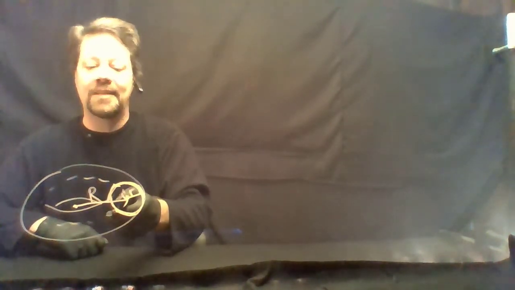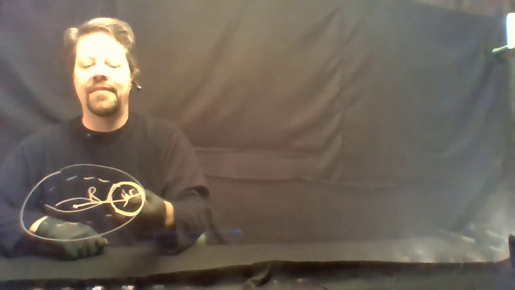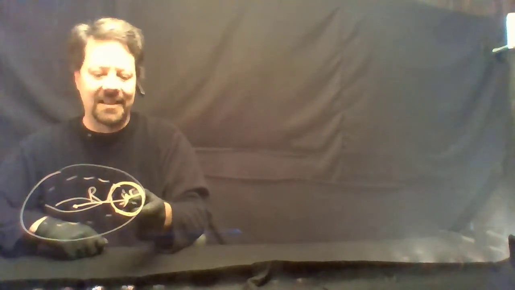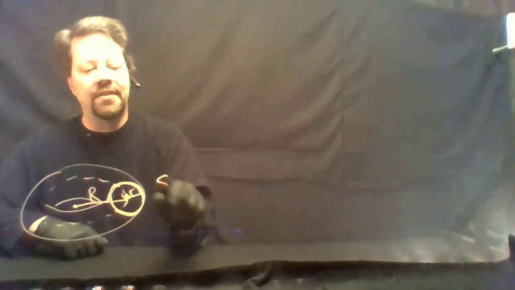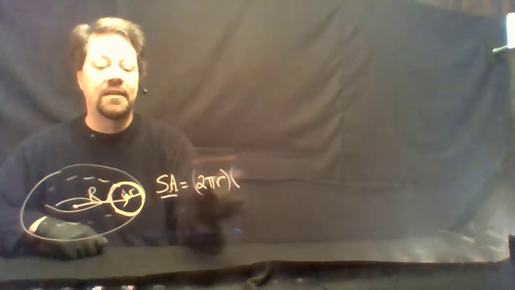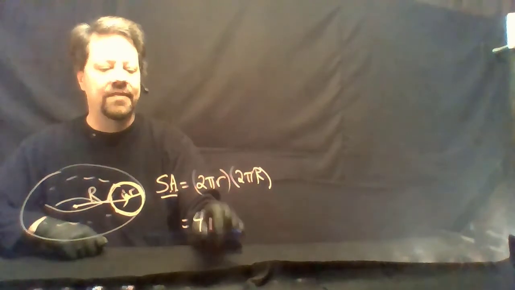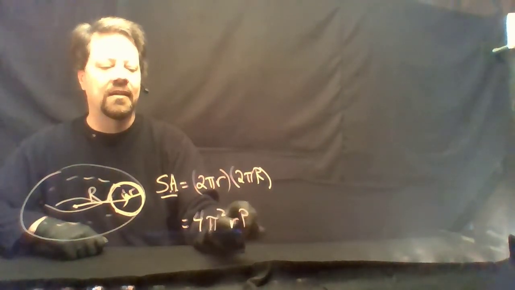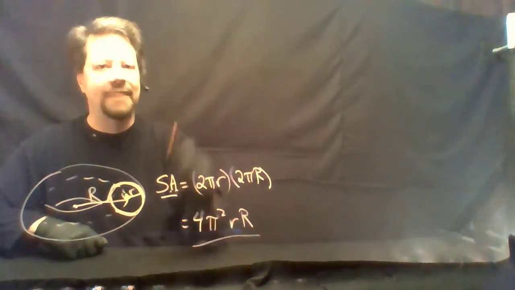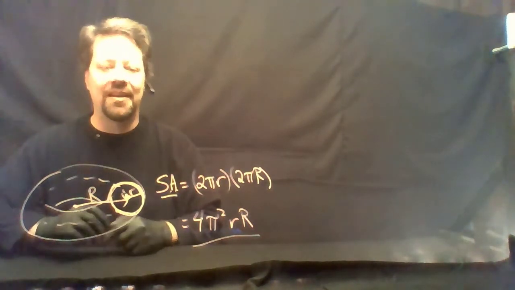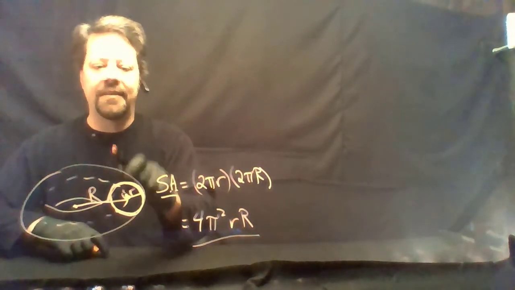How far you transport the centroid of that first disk. So the surface area should be the distance around the small circle, that's 2 pi r, times the distance around the big circle, which is 2 pi big R. That's 4 pi squared little r big R. Now let's calculate this using other means. This was by the theorem of Pappus.